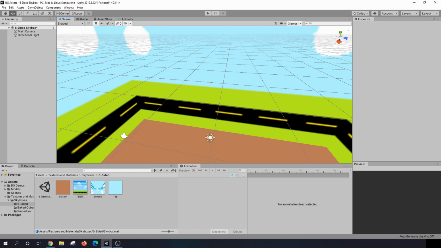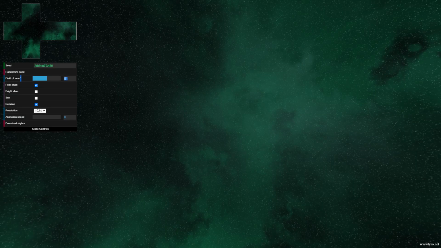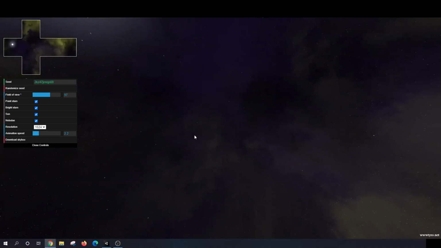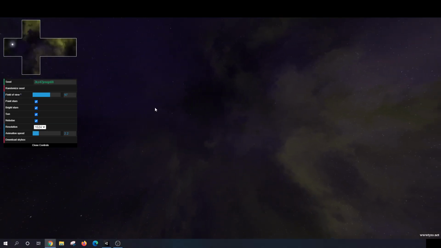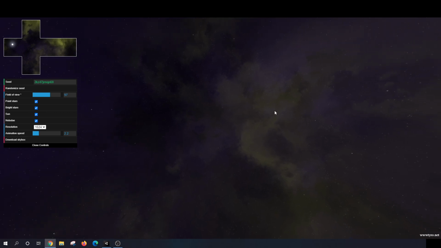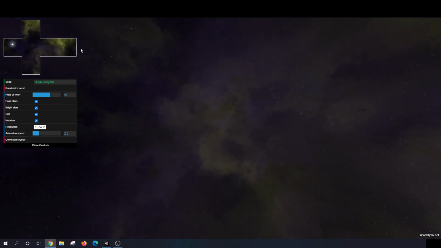And one option I was going to show you before moving on to the others is there was this cool generator that lets you build a space-based skybox. And it'll actually generate the images for you. And I brought it up right here. You can see that there is this pre-generated six images here.